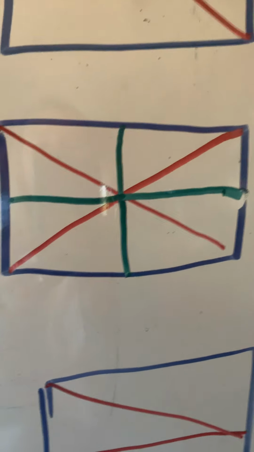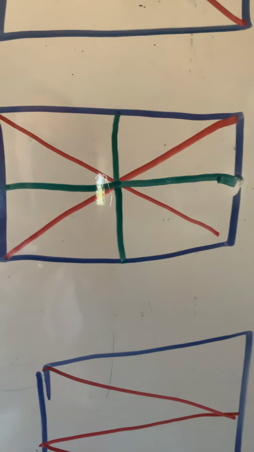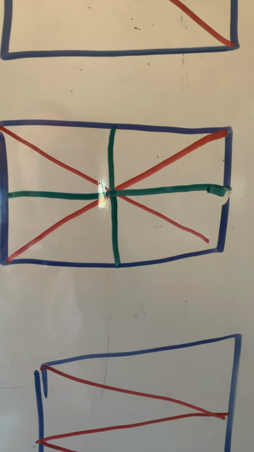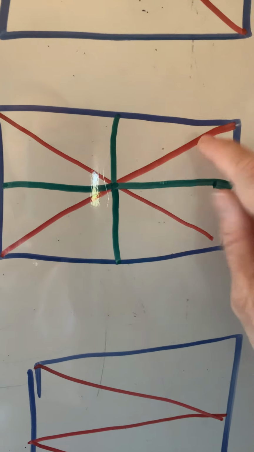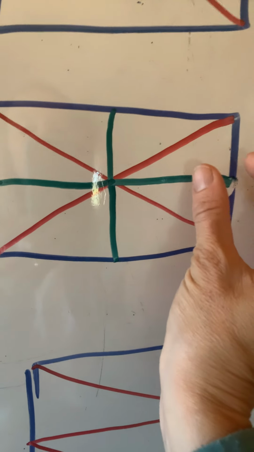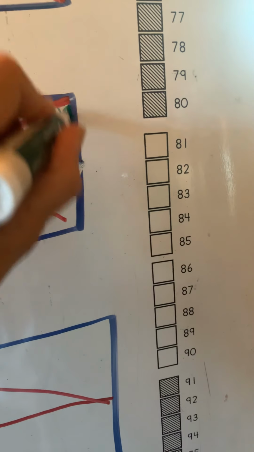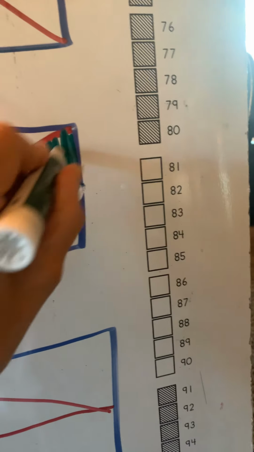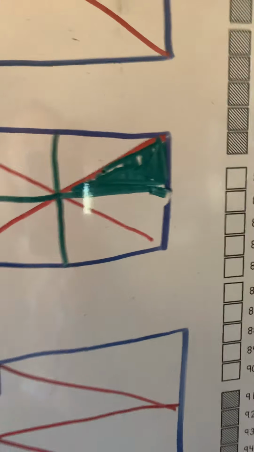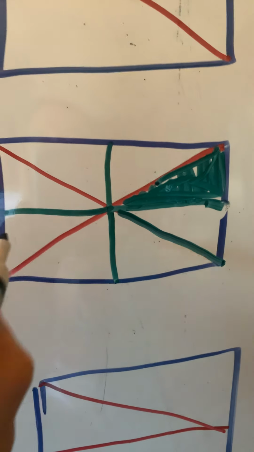And when you look at every single piece, now what do they look like? Yeah, they not only look like the same size, but they look like the same exact shape. You can cut one of these triangles out, pick it up and flip it over, and it will match that same one. So I'm just going to shade one of them. And you can see that when I shade that one, it looks exactly the same size as what? Yeah, this one and this one and this one, and all the rest. They're all the same size.